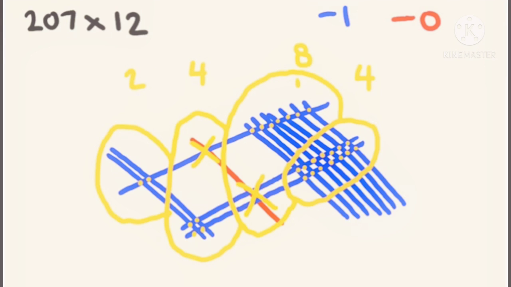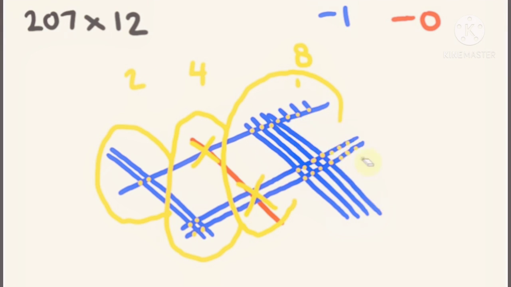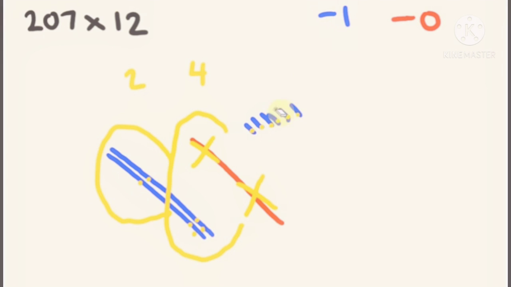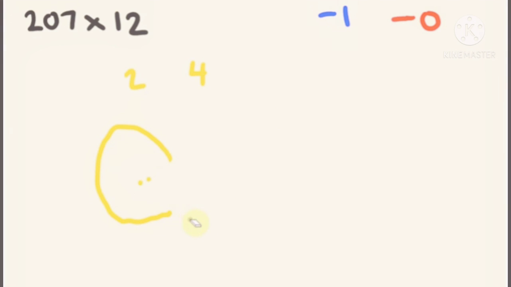I'll go through how I deal with the bigger numbers, because we had a 7 there, and you probably saw it was getting very cumbersome. There are a lot of lines and intersections that make it a little bit harder. So we do have a way that we can deal with those.